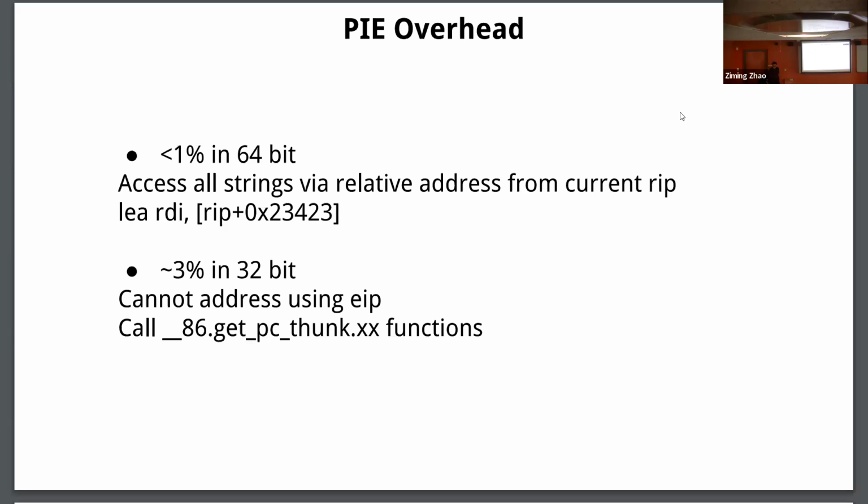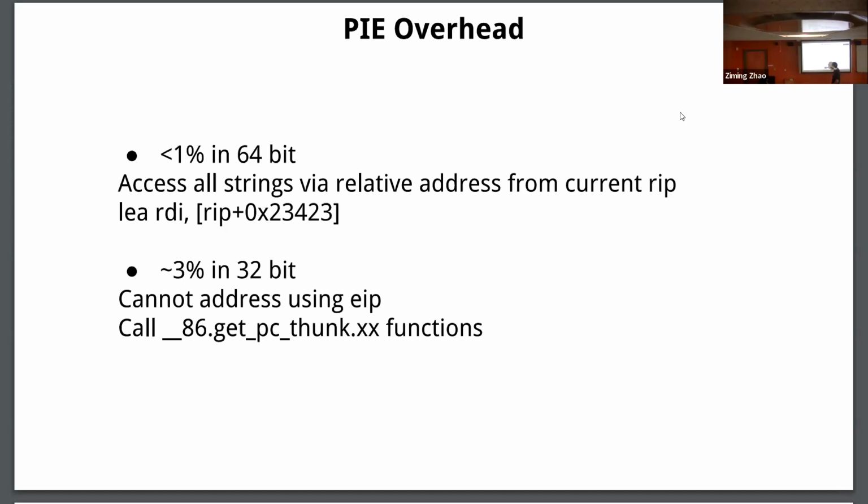So the PIE overhead is not very high. As you can see, we add some instructions there, like that function call. The function call could be implemented in just several instructions, especially in 64 bits. Strings and some resources can be accessed relative to the RIP. There is an instruction to do that, RIP plus something to move to something. But in 32-bit, we don't have this instruction. So as long as the distance between your resource and your code is fixed, the whole thing can be moved around. There is not much overhead there.